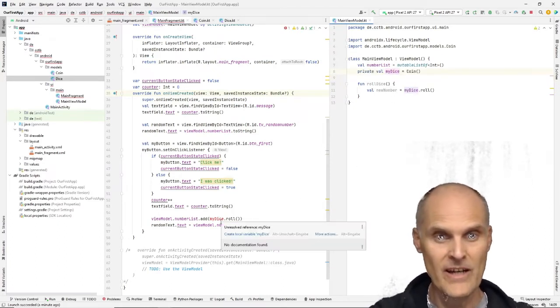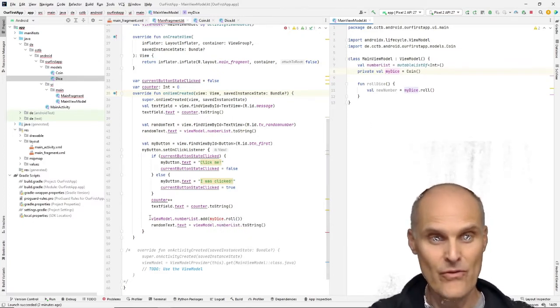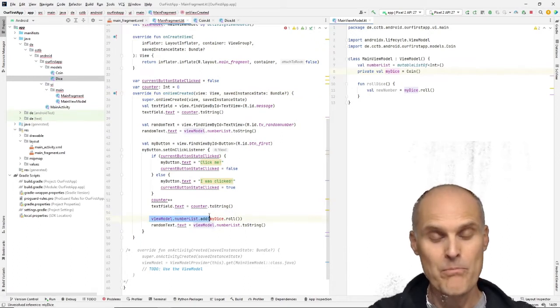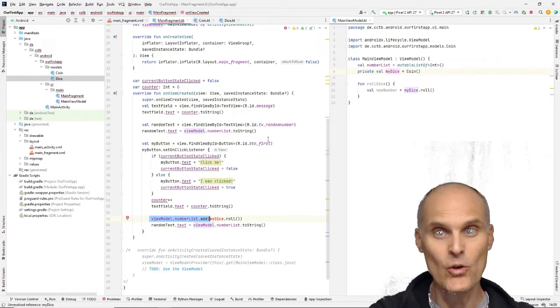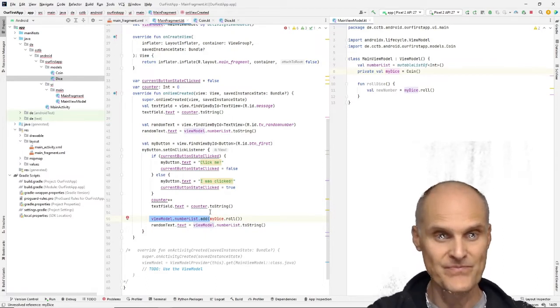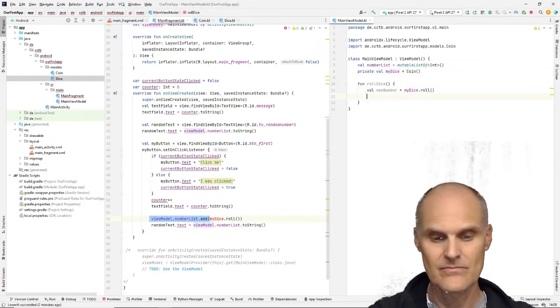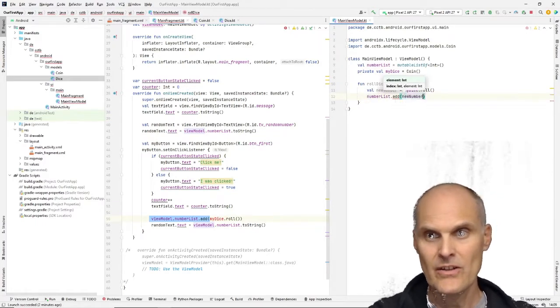We go back here and we still have a problem because we took that one out here. And to make it even further, we put the part where we add the new number to the number list also into the ViewModel. Number list dot add new number.